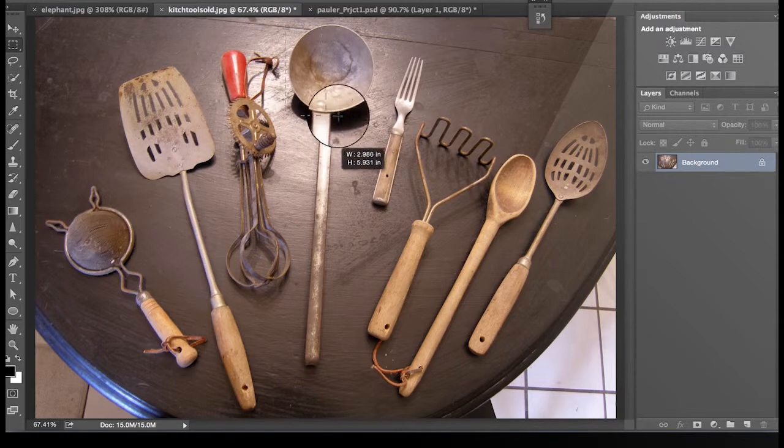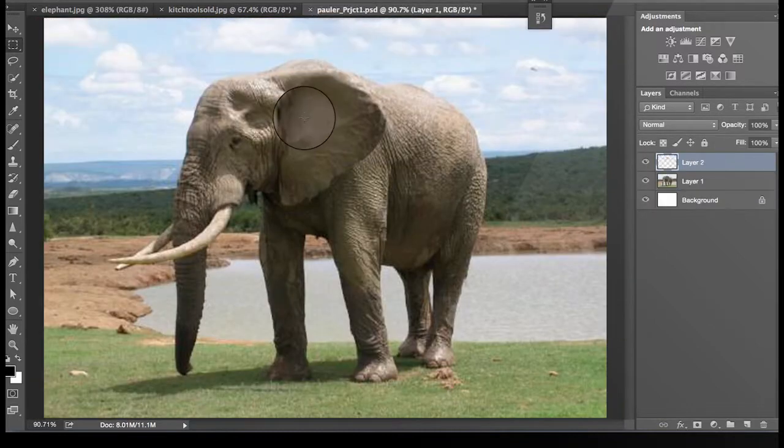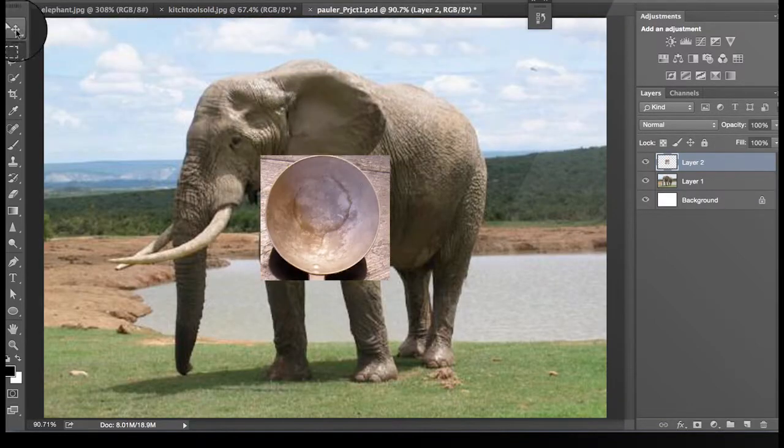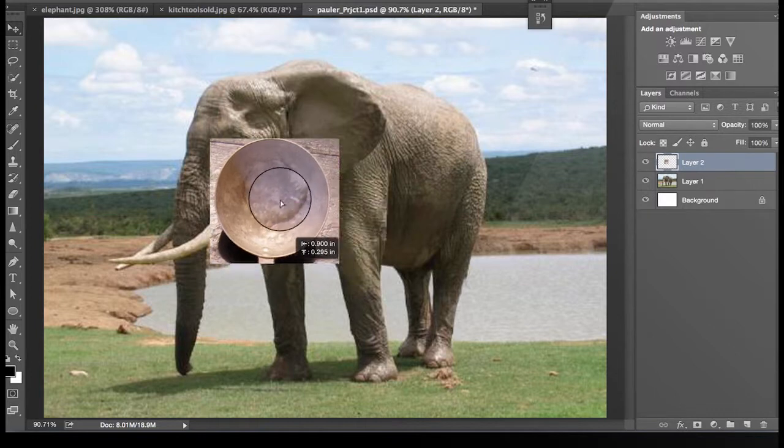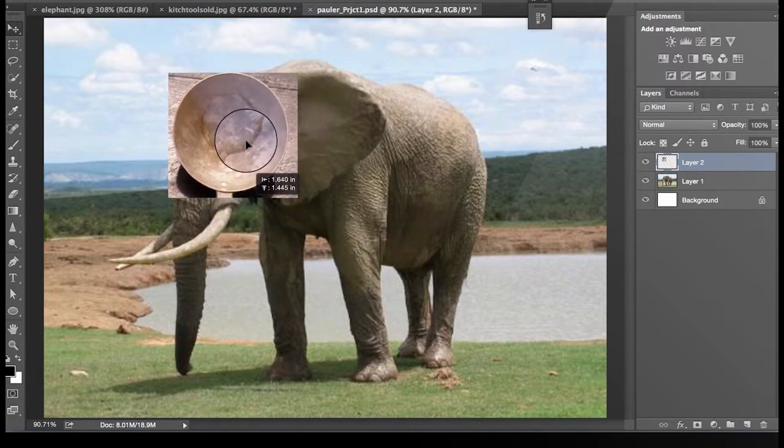I want to move it over to approximately where the head is, and then I want to make a selection of just this and delete this background area. And in order to do that, I want to choose the elliptical marquee tool, and I want to start from what I think is the center, and I'm going to hold down the Option Alt key with my marquee tool.